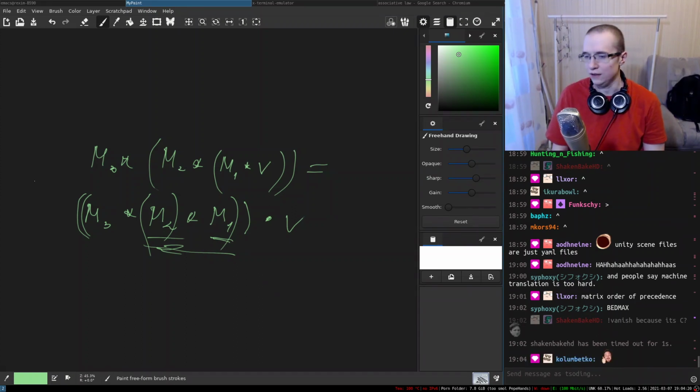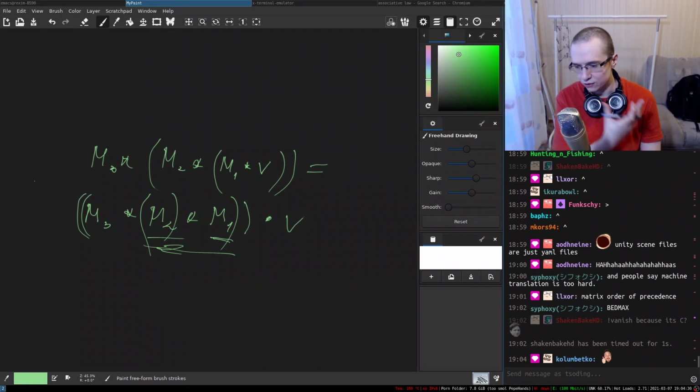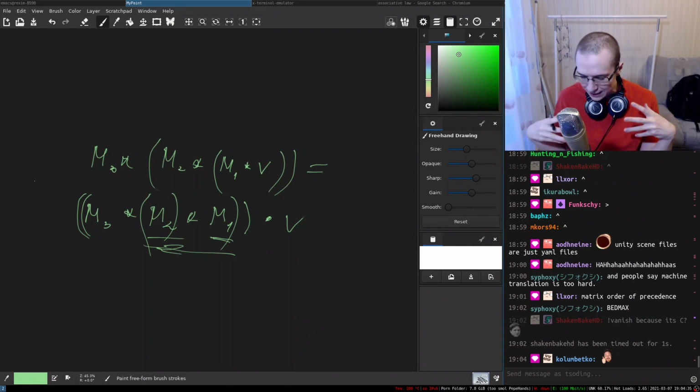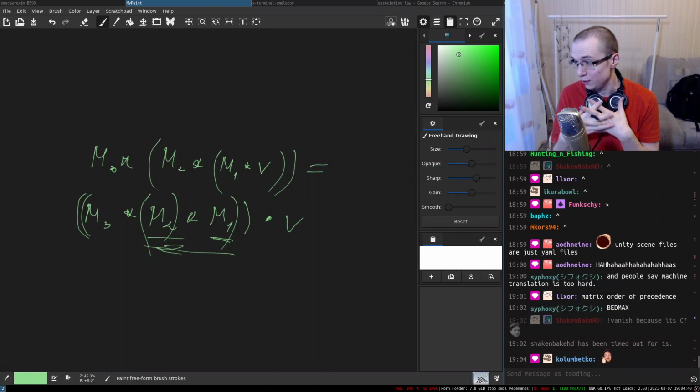As far as I understand, this is how it works. That's the property of matrices. That's why everyone likes them, because they're a really great way to encode operations. You can have several operations and collapse them into one without losing much information.